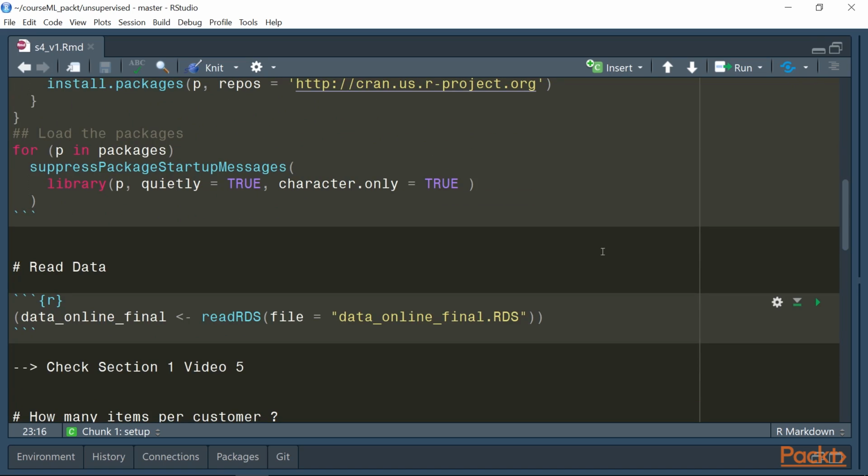First, we have to load the final online retail dataset that we have created and saved during the 5th video of the first section after some data pre-processing. For example, we have removed the duplicated and the missing values.